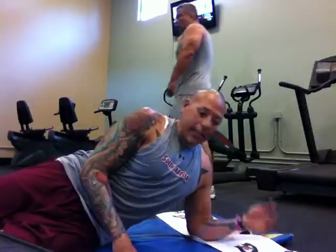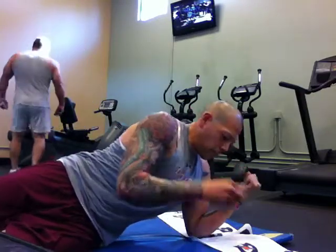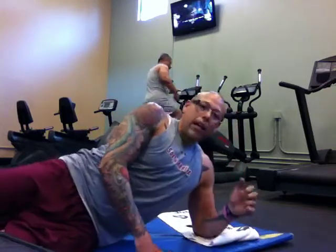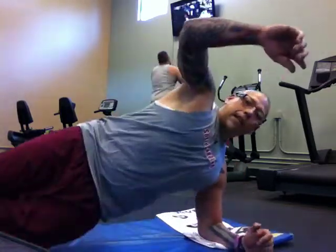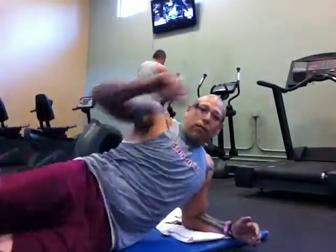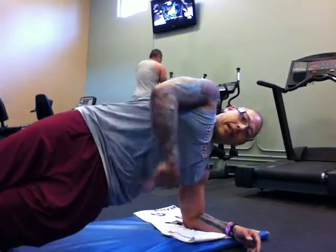Gonna do some side obliques now. So I'm just gonna do some basic planks right here. For the side ones now, abdominals, obliques. So elbow, I'm gonna get some extra cushion right there and just pop it up. Right there. It's all right, guys, just kind of hold it up. Right there, just hold it right here.